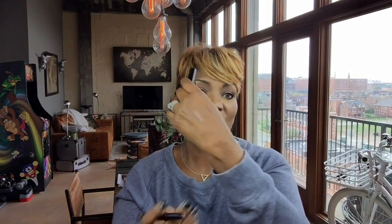And the formula of this is really nice. I know it comes in quite a few colors. This is the color right here, and it has a little bit of shimmer to it. So when you put it on your eyelids, especially if you are a darker complexion, this just gives a really nice light wash of color, and the little shimmer just adds a little sparkle to your eye. So this is an awesome formula. I know it comes in several colors, and I definitely have it on my list to go back and get some more, like I said, with my gift cards. So I was thoroughly impressed with this. This was a really good buy.